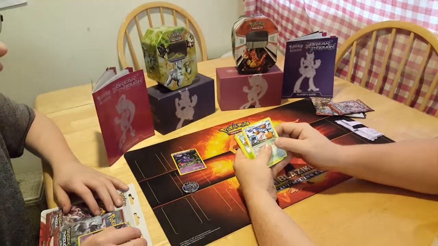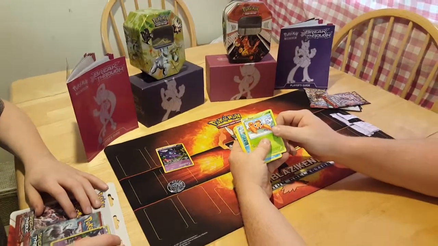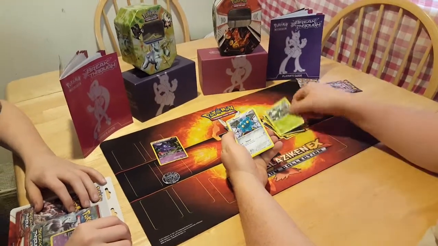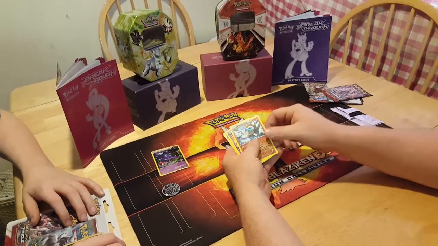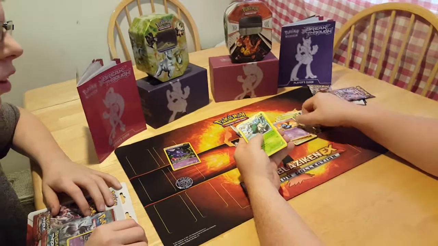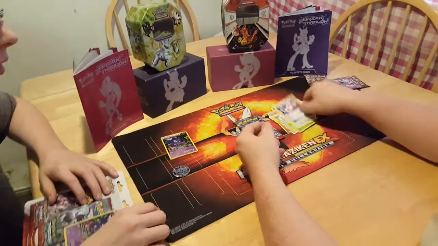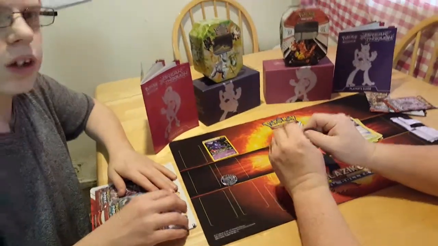So we got, I think I just got a peek at one in there. Oh, hey, Staryu, Skitty, Bronzor, Mamoswine. I think that's the second holo I've got of that. And a Swoobat, a Gogoat, and Mewtwo Spirit Link, and a Noctowl. And last but not least on this pack.